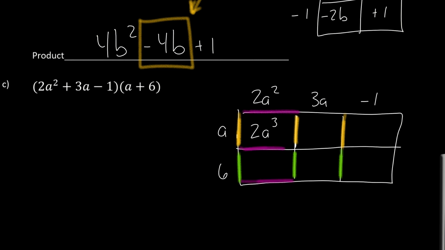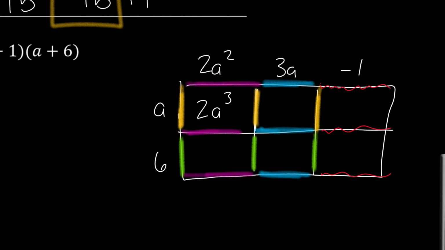Oh, this is so much fun. And this is 3a, and that's 3a, and that's 3a. And then I just realized I just ran out of colors. I don't have another color. So I'll just grab this red pen, and this is a negative 1, a negative 1, a negative 1. Totally not necessary, but it was just fun.